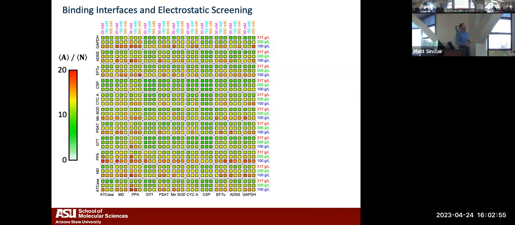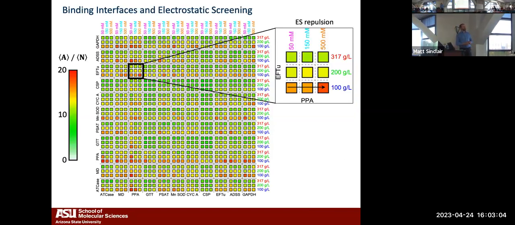But what you do see is if you look at the ratio, so how big is the contact area for each contact that you observe, then you see an interesting effect. And it depends on which complex you look at. For example, here, again, this inorganic pyrophosphatase, this elongation factor over here, you see that the trend with ionic strength is pretty pronounced at low packing density. And the proteins are far away from each other. Then electrostatic interactions really matter for what types of complexes are formed. While if you are at high packing densities, it doesn't.